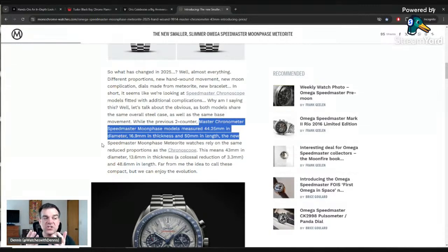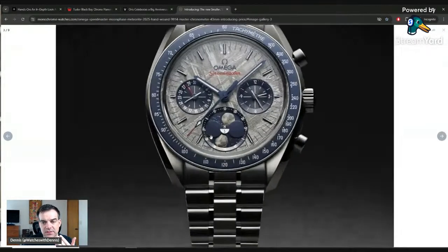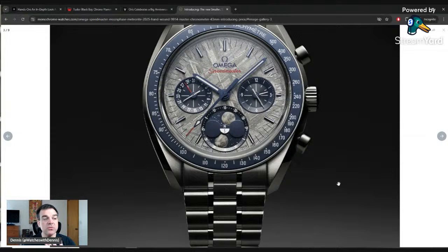Well, you've got all the complications in a movement here. They actually said, let's not keep that thickness. Let's go ahead and make it smaller. Let's take it down to 13.6, which is totally reasonable for a chronograph. But to do it, all they did was chuck the rotor in the trash. The problem is that with the Moonphase, you want the rotor. I don't know people who want perpetual calendars that are manual wind or Moonphases that are manual wind or anything that's a pain in the ass to set. And Moonphases are. And so they should be automatic. I just think it should be a rule. And they broke the rule.